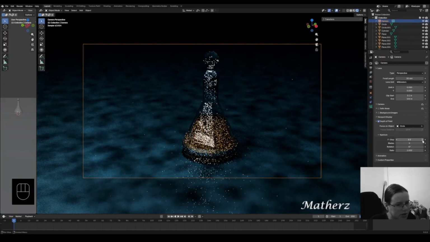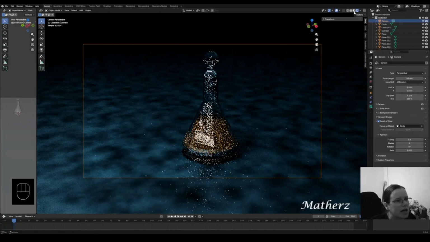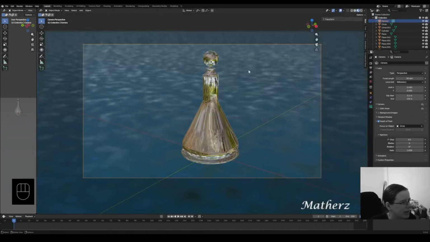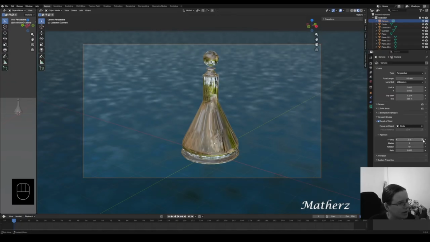I'm going to go ahead and just up that f-stop just a little bit because it's out of focus. If you guys want to see what the focus is like, you can go on to the third render here, which is viewport shading. So that will show you in real time what everything's going to look like. So I think that's too blurred for me. So I'm going to go ahead and just amend that as that.